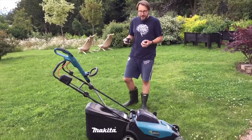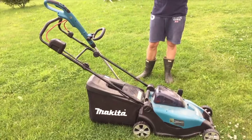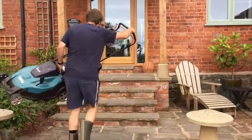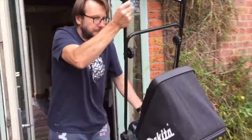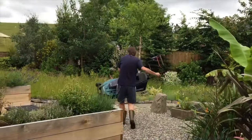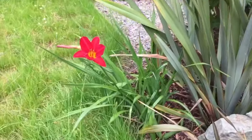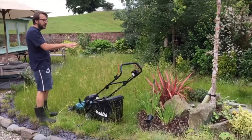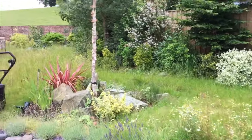As you can see, I'm wearing my gardening gear, so we're going to take these two tools to the back garden and we're going to put them to work. Right, so we painted this back garden to look like a little bit of a wild meadow. We'll show you photos of what it looked like. The flowers are now beginning to pass. So what we're going to do is give this a good cut and just reinvigorate the lawn a little bit.